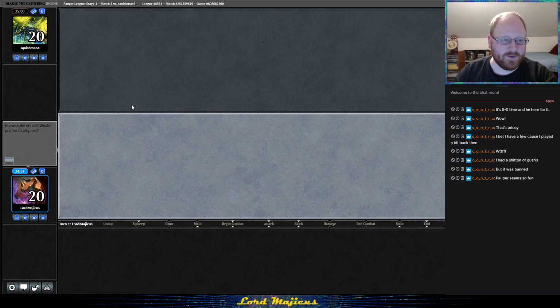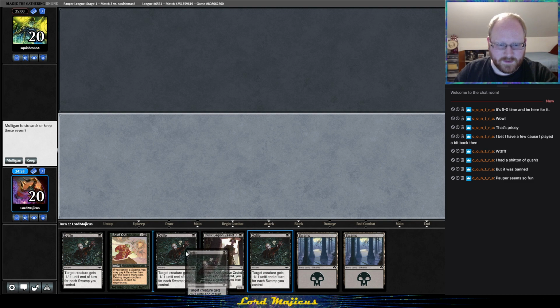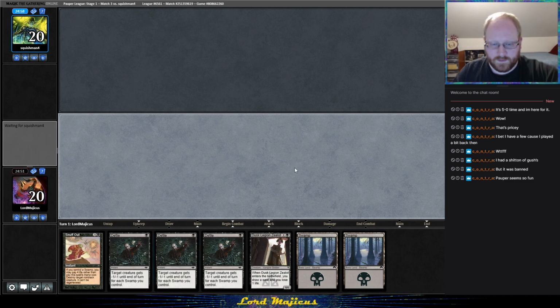All right, let's be on the play. I think that's 3 times in a row, right? That's pretty good. I think we keep this too. We get to draw a card. We have a bajillion removal. Okay, I think we can live with this. Dusk Legion Zealot is a little bit. It's fine. They mulligan to 6. Okay, sure. Mulligan to 5.